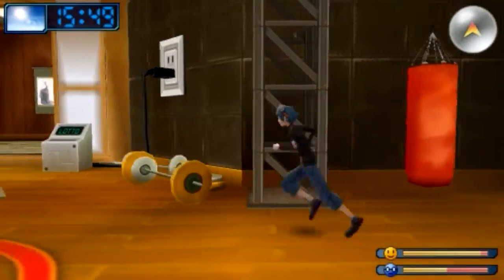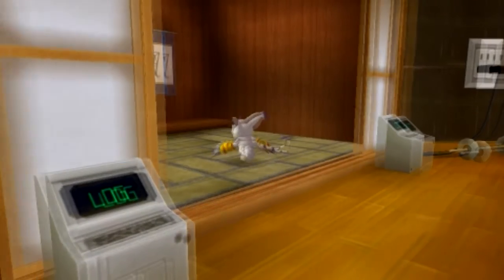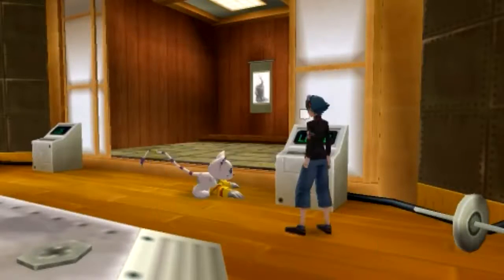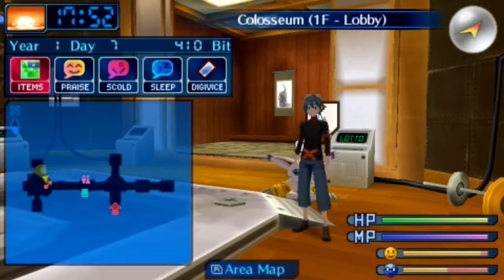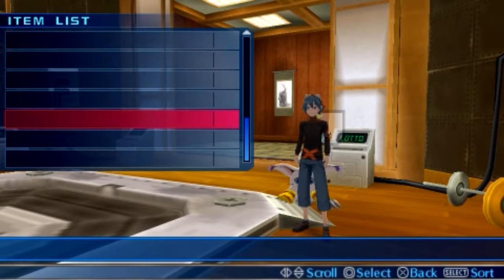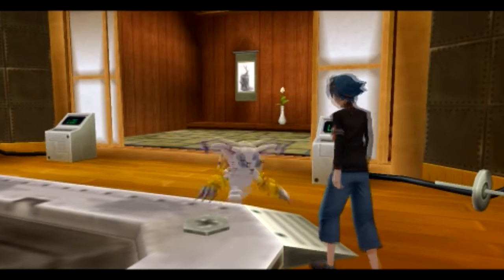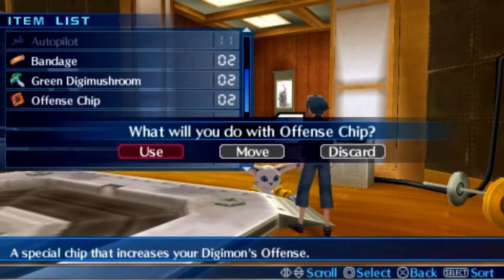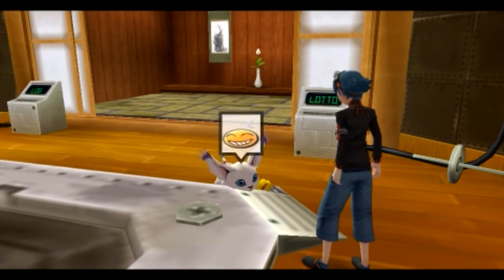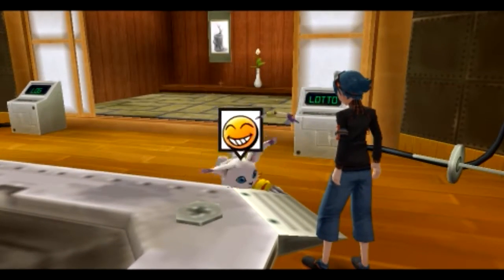I was quite excited when we got Patamon. I didn't realise we were going to end up with a pussycat that only knows the weakest move in the game. Well, that's his brains. I'm going to feed him these offense chips. One, two, three, there we go.